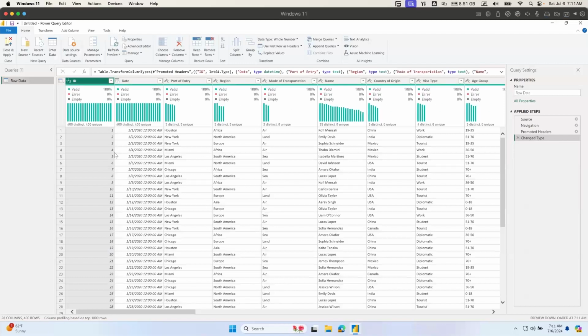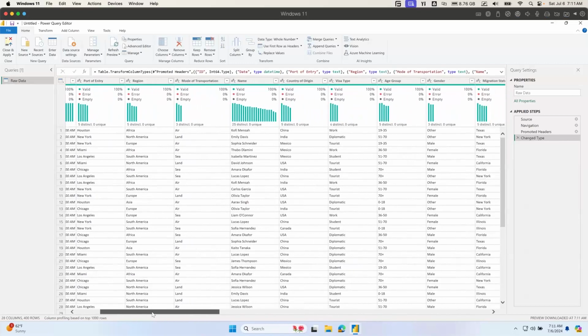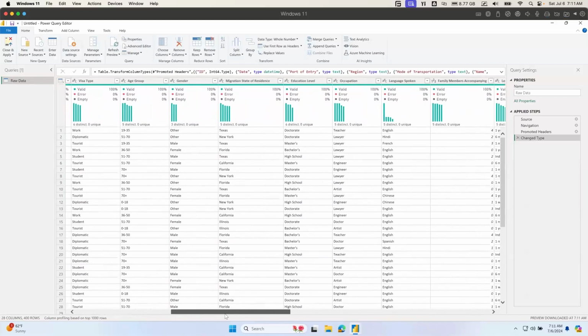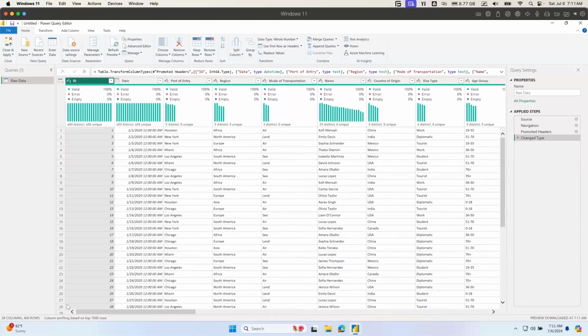This allows me to see all my data set as it is in Microsoft Excel. Now, this is the first side of connecting our data set to Power BI.